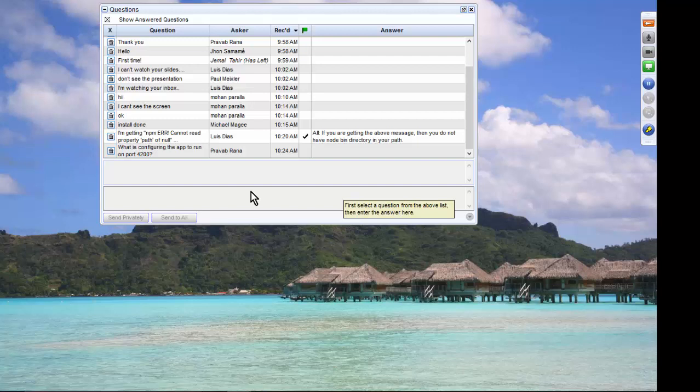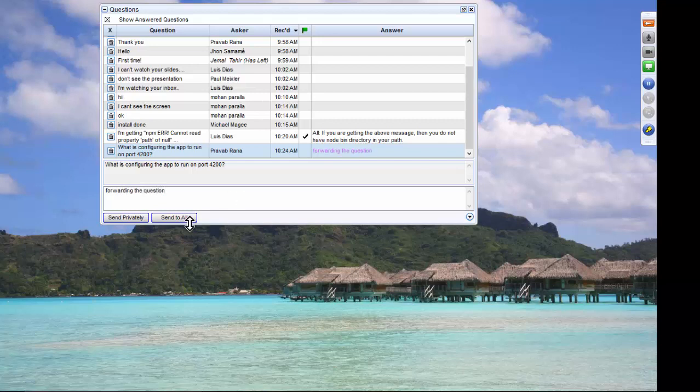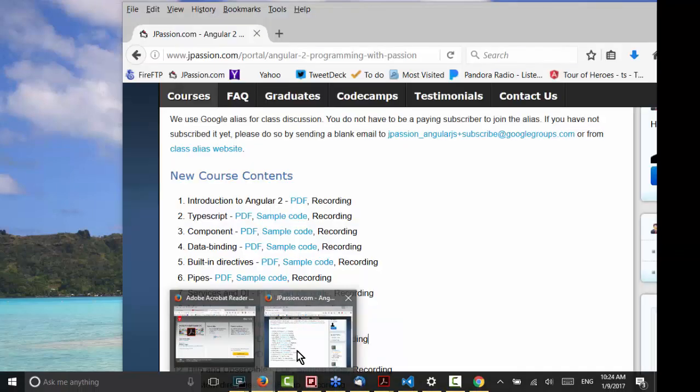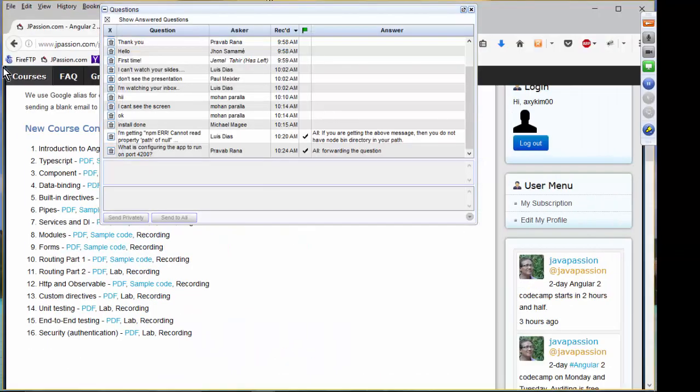Question: what is configuring the app to run on port 4200? Let me answer by forwarding the question.